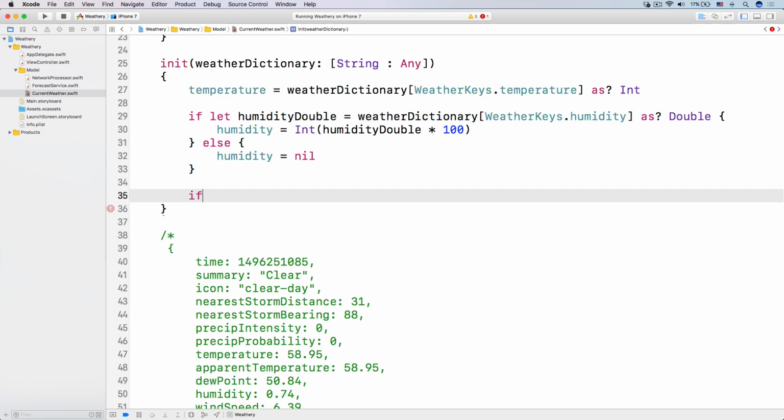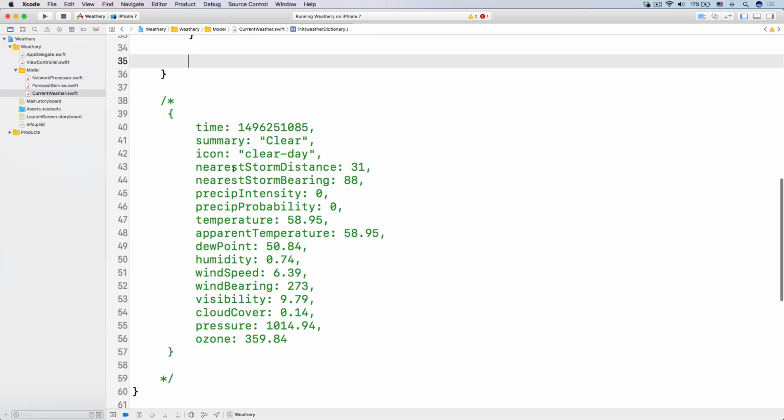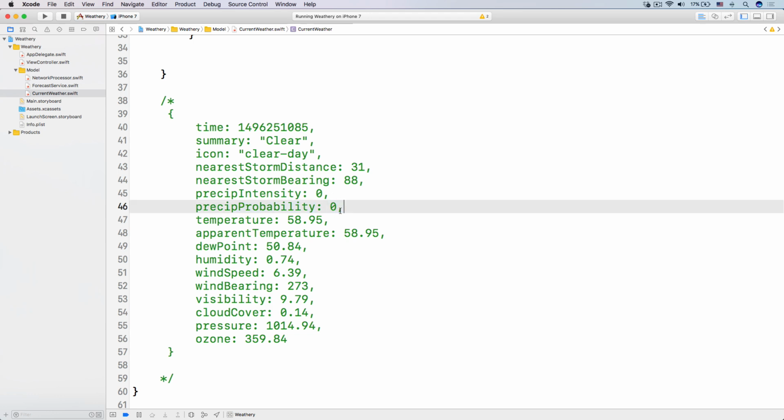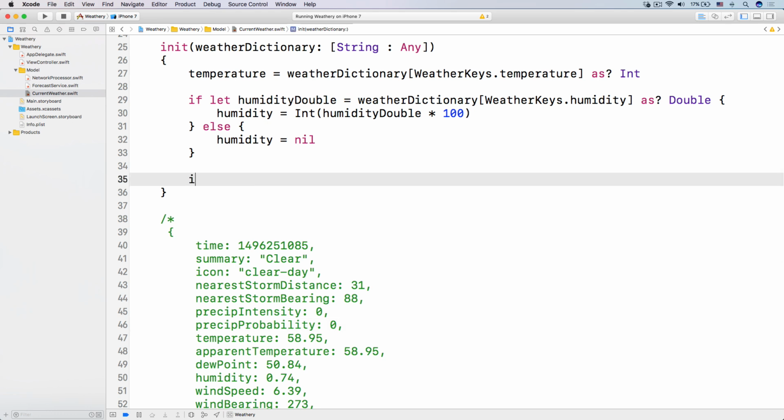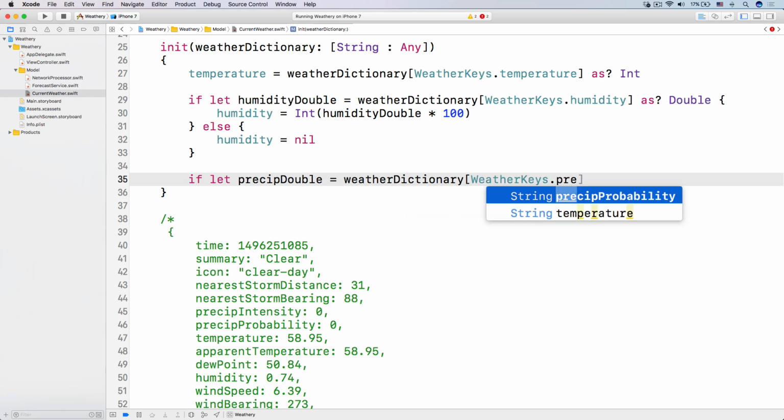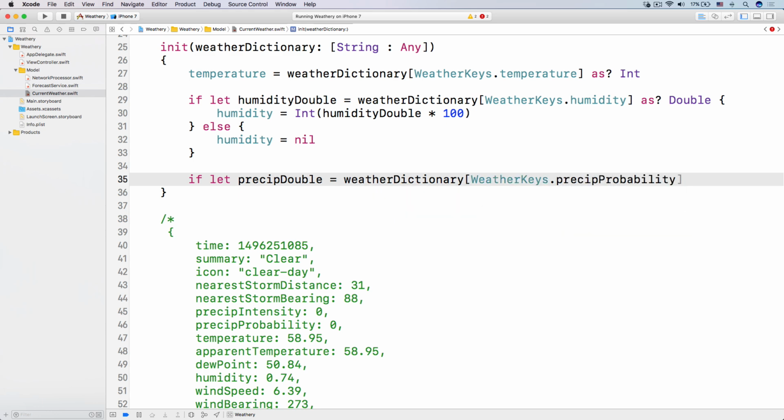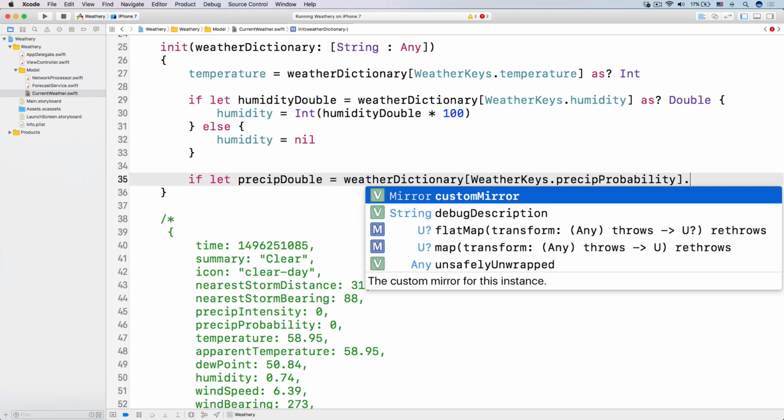And then now, let's do the same for our Precip double, because the Precip probability here, it is 0, but in many cases it's like 0.95 or something. So here, if let Precip double equals to the weather dictionary at the weather keys dot Precip probability, right?